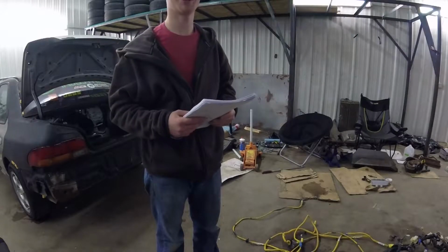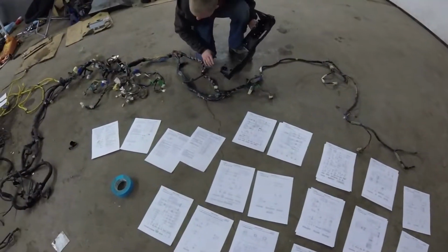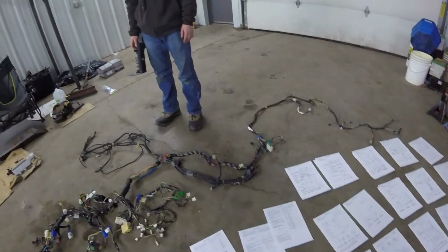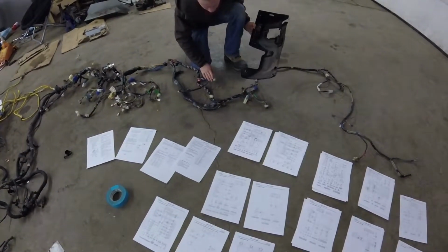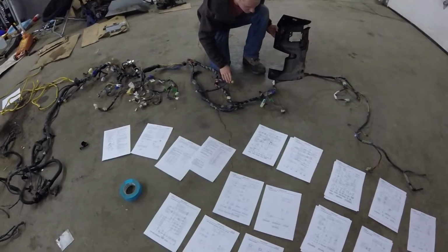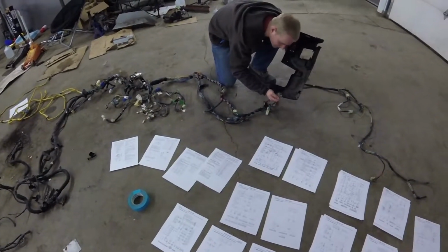Here we are, about to read a novel. When do we reach mad scientist point? Right now, just trying to find all the modules that go to their corresponding plugs to make things a little bit easier to figure out which pigtail is for what.